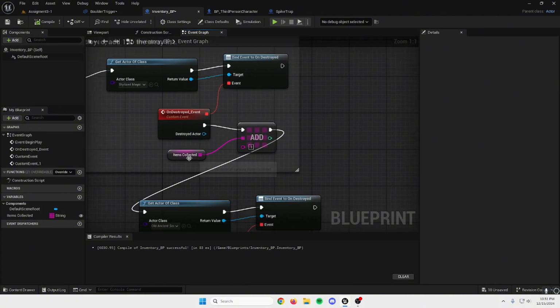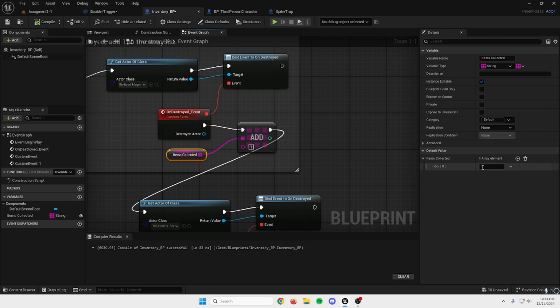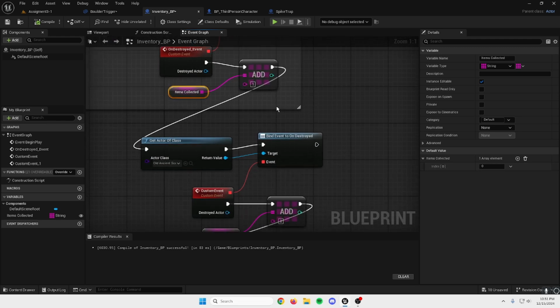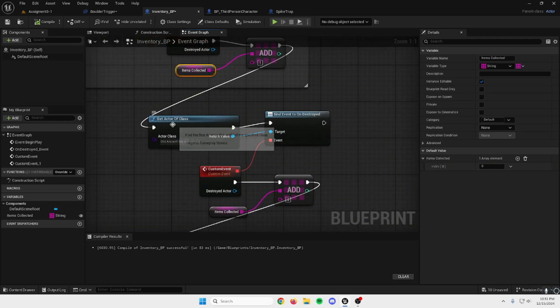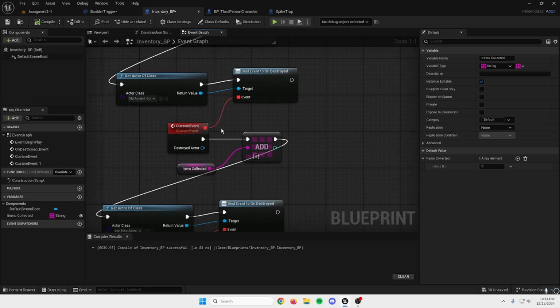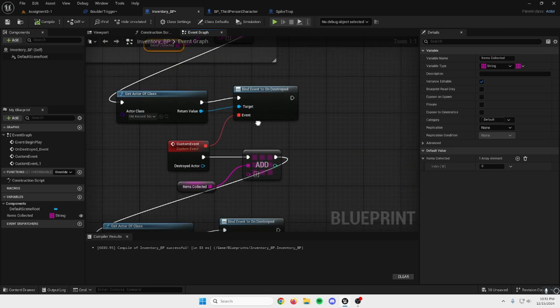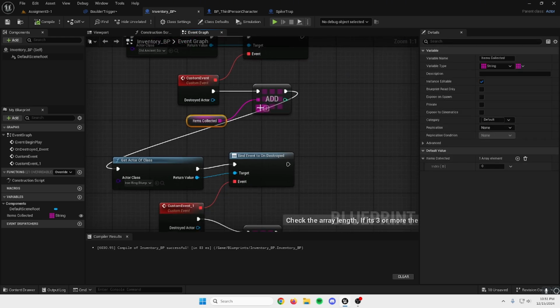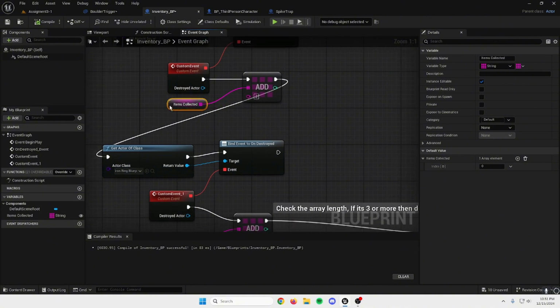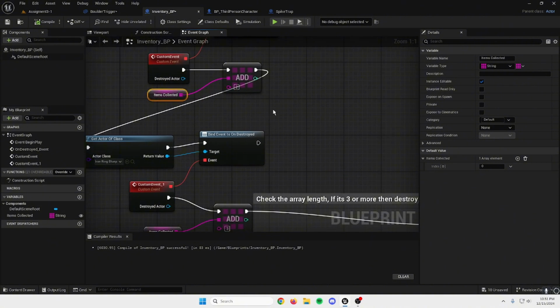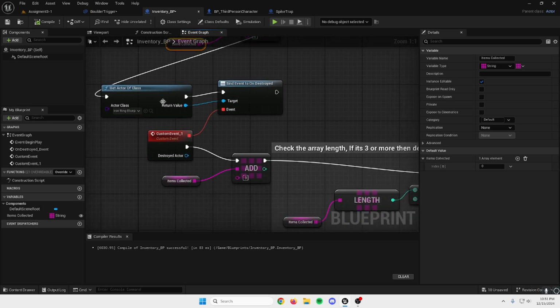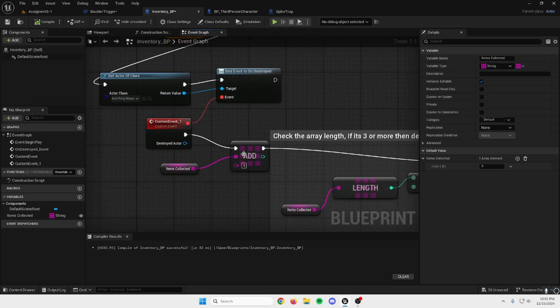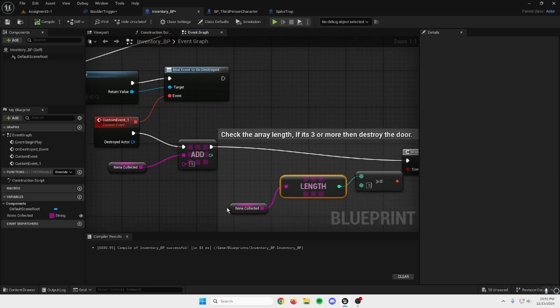So when the person picks it up, it adds one to the array list, and then keeps going. When the second one is picked up, it adds number two to the list. It's in strings, but I'll get to it later. Then the third one, the ring, adds number three, and then it checks the length of the array.